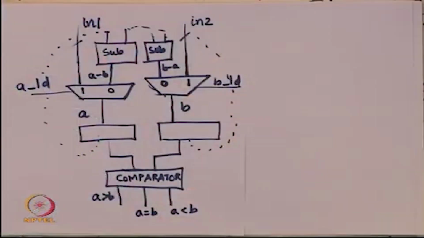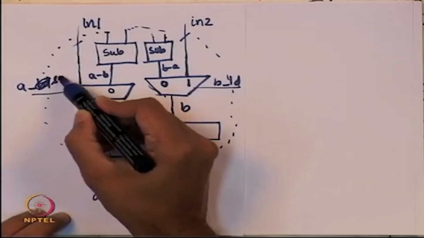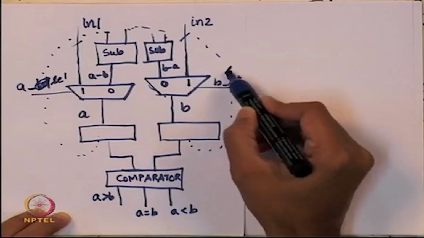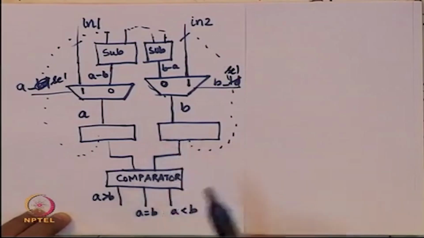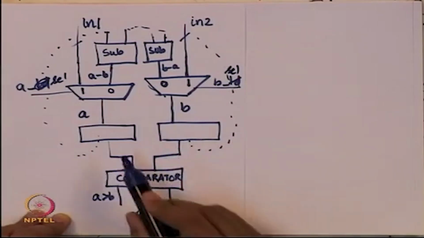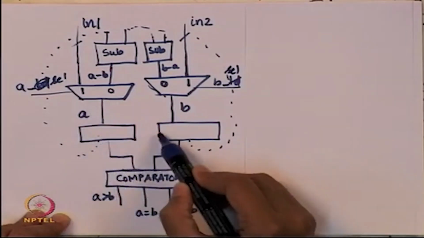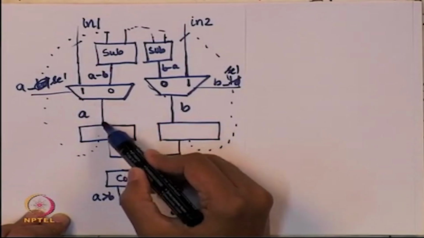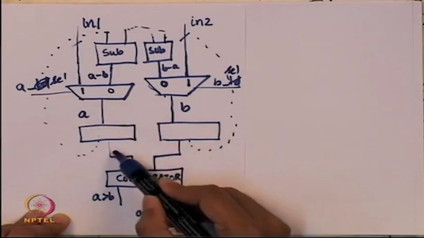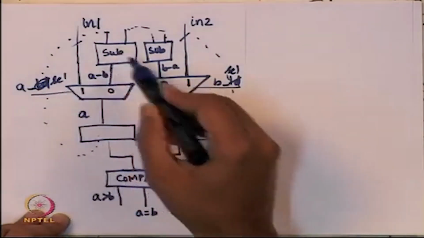So we have all these basic circuit elements. I am going to make one small change. I am going to call this select lines, because these are actually select lines for the multiplexer. And since this is a register, anytime there is a clock coming into any of these, if it is a plain register, then this register will always take the value that is coming out of the mux and give it to the comparator. It will also give it to the subtractor and so on.